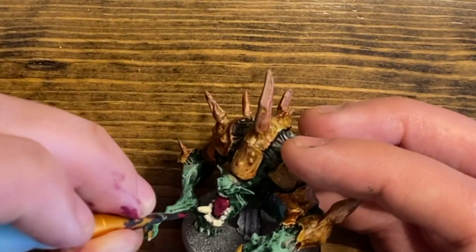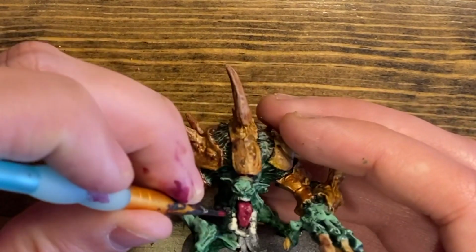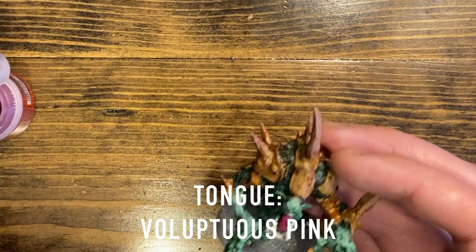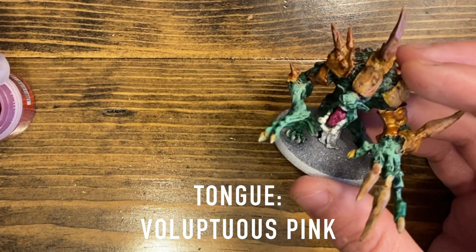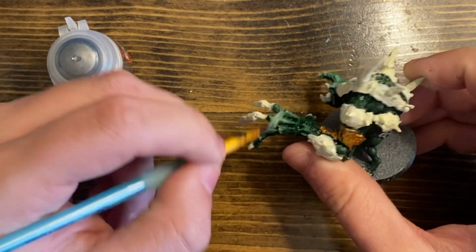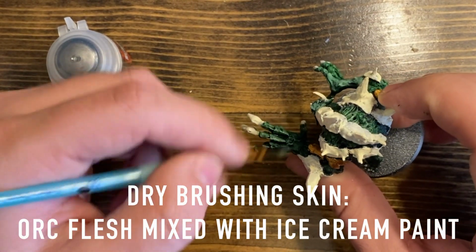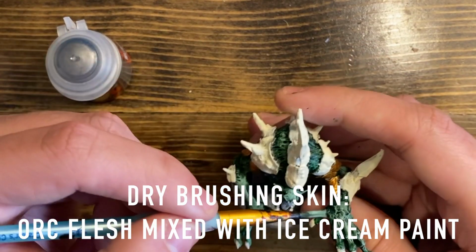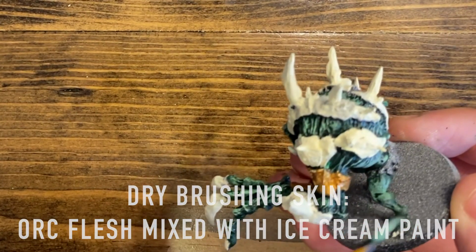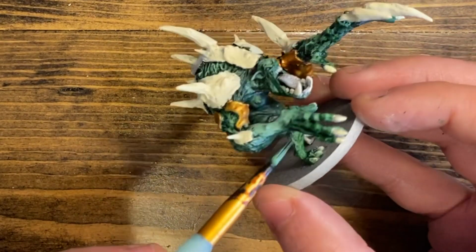I also used this on the teeth area as well. And then for the tongue, I just used a Citadel pink-ish color. If you want to know the exact one, I'll make sure that it shows up. Then you see me here mixing some of that vanilla ice cream color with the orc flesh and highlighting the areas on the orc flesh that I think needed to be highlighted. It really brought out that skin and those raised areas really, really well. Dry brushed it pretty much everywhere.